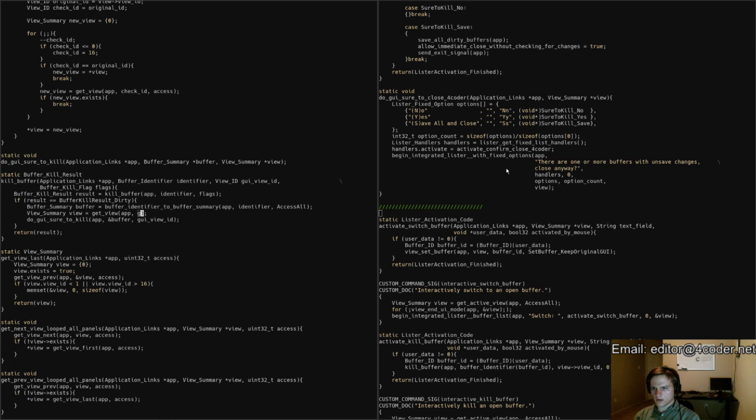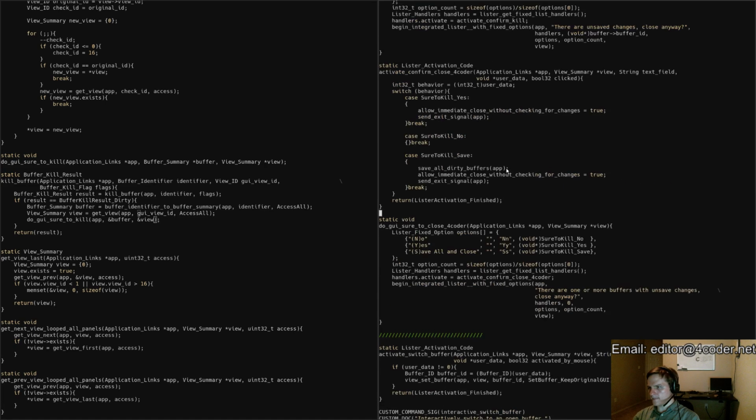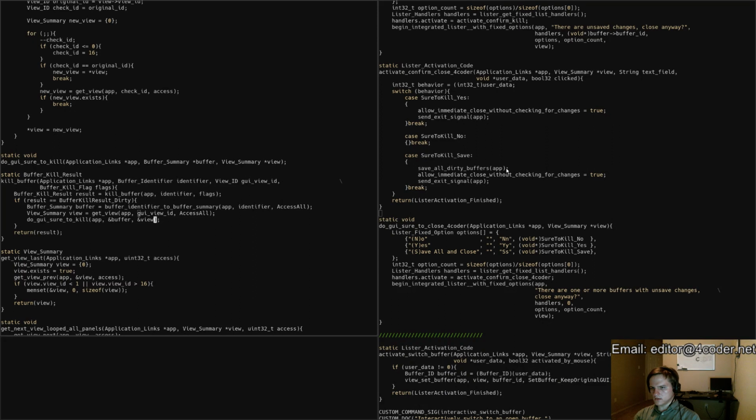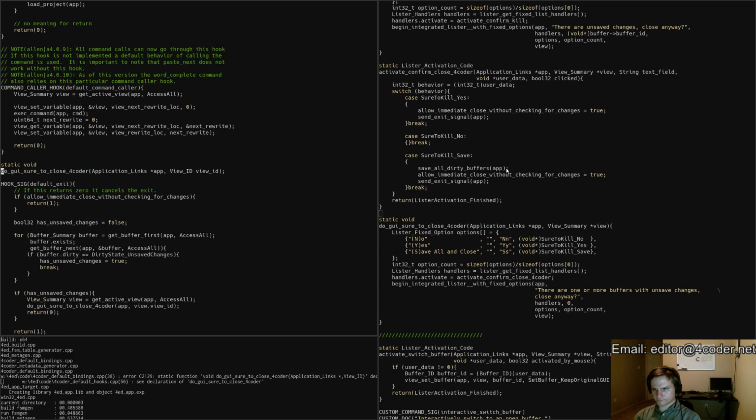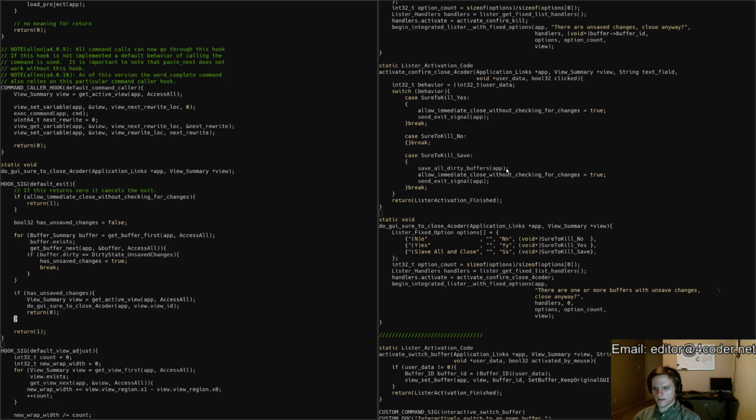View GUI, view ID, access all, view, okay. And where's the other error? Yeah, in this one I definitely did have to get the view and then give it the view ID.